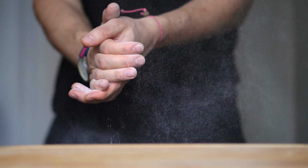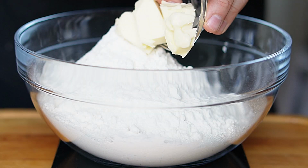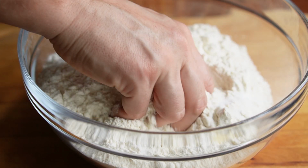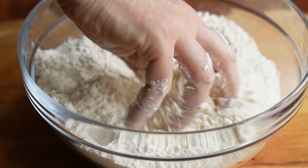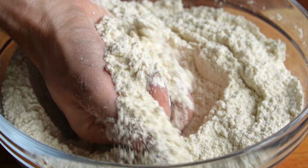So let's do this. Into a large bowl, we're gonna mix 625 grams of bread flour, 40 grams of softened unsalted butter, and 20 grams of salt. If you have a stand mixer, then of course, let that do the job. Otherwise, get in there with your hands and keep mixing until all the butter is incorporated and you end up with sort of a sandy texture.